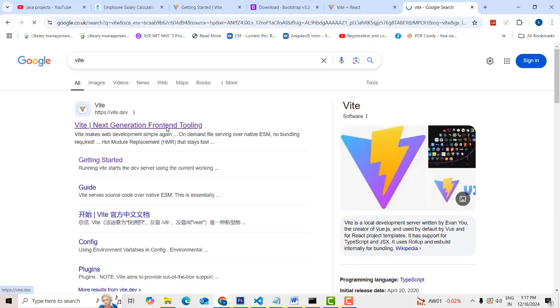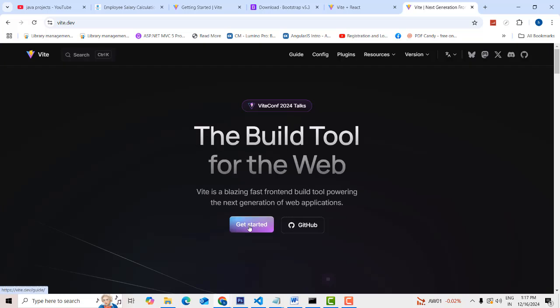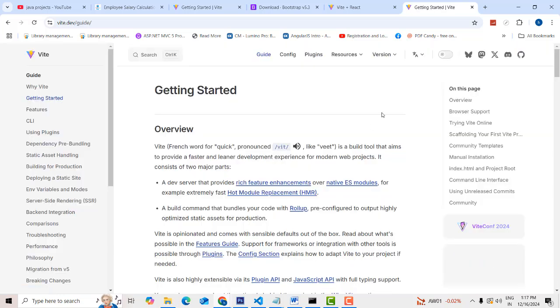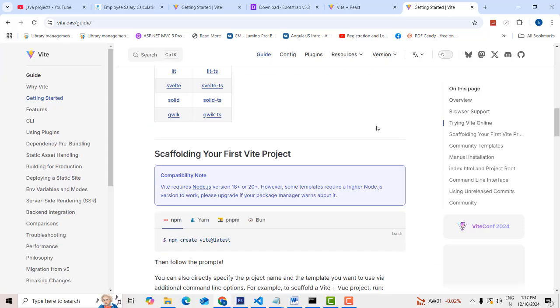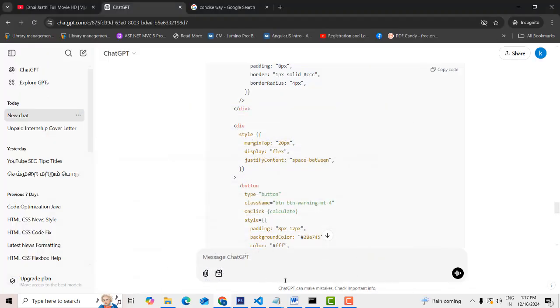Click on this first one. Click get started. Click on this, copy this, paste it over here.